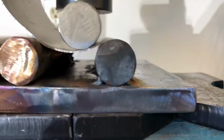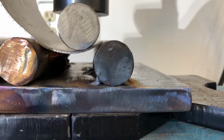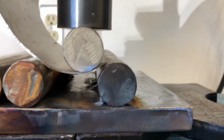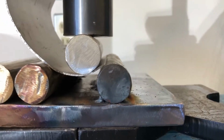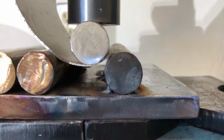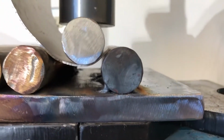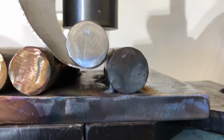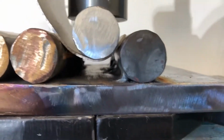So here it is again where I'm attempting to get a curvature toward the end. And last time I did it, I pumped it down too much, which I thought was going to make too much of a curvature. But then I liked what I saw after it bent back. That's the thing with this grade 5 titanium: when you bend it, it bends back so much. So let's see how much I want to bend it down here.